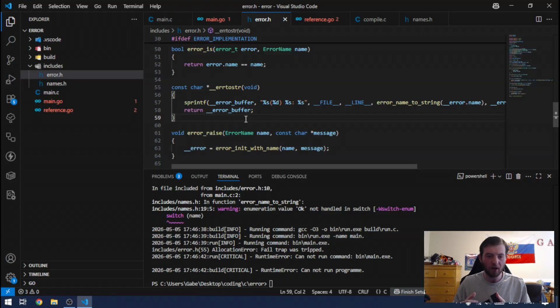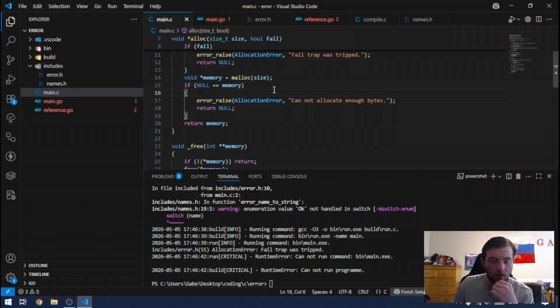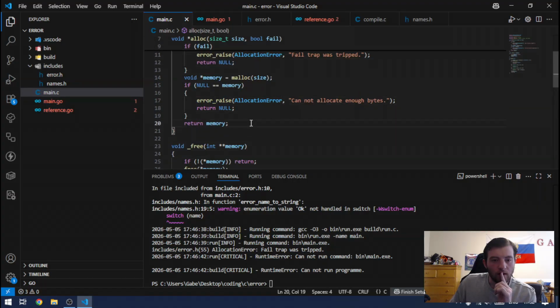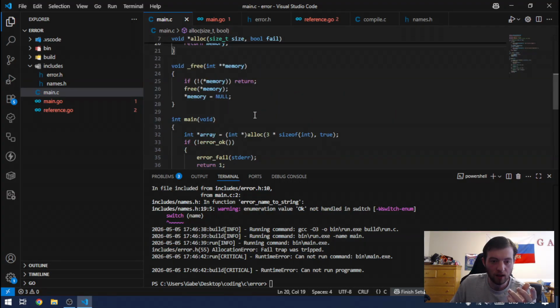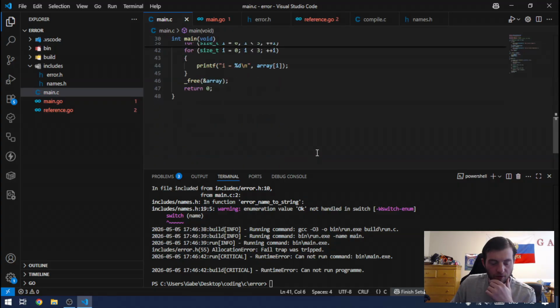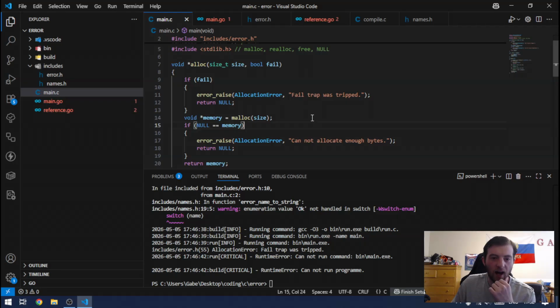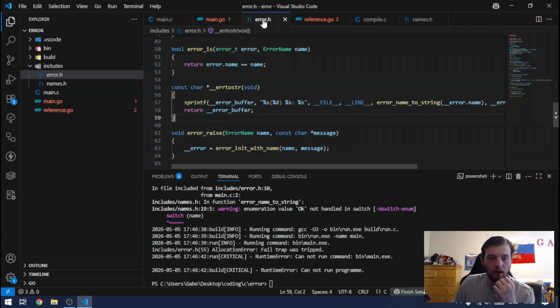Right, okay, so I don't think error to string should necessarily, because if we look in the main C file, okay, there's a link. I'm going to check that out in a minute. I just want to get through this thought. So yeah, we're not using error to string anywhere in the main file. I think error to string is an internal thing.